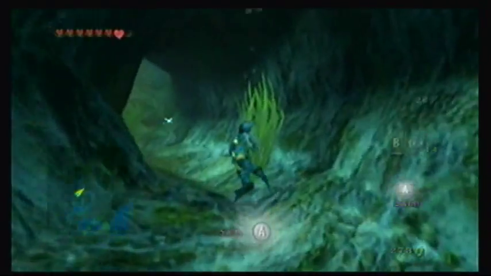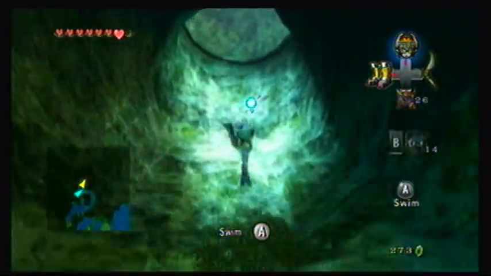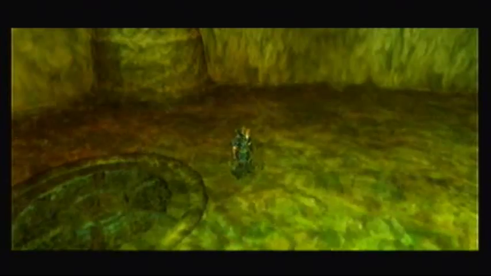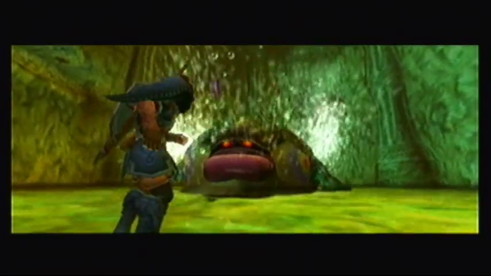So, we can finally make it to that big room. We just gotta swim on up, and there we are. Oh yeah, let me guess. Mini boss battle. So you have to look up from the ceiling, same as you would Wart from Majora's Mask. Oh, that is one ugly dude.